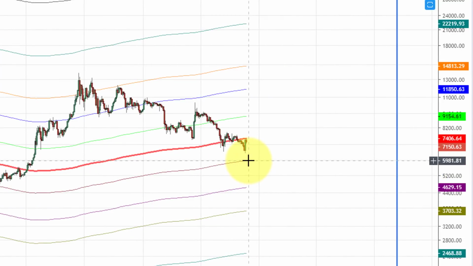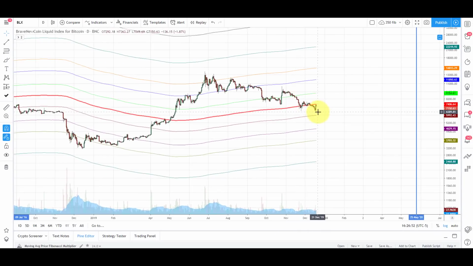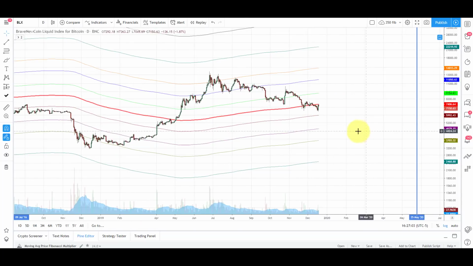If that level gets tapped, I would highly suspect price rebounds strongly off that level. Now, this could be the bottom here, guys, because again, we're running out of time toward the halving. Usually price does not mess around to the downside for much longer as we get closer to this date. And more likely this stabilizes and starts to grind up, with a major grind higher after the halving.